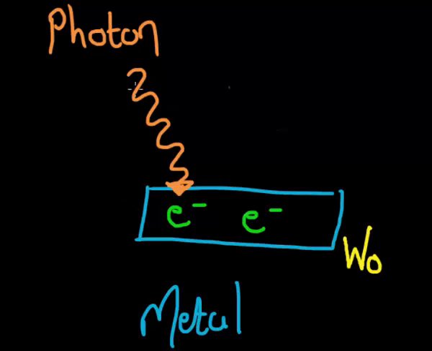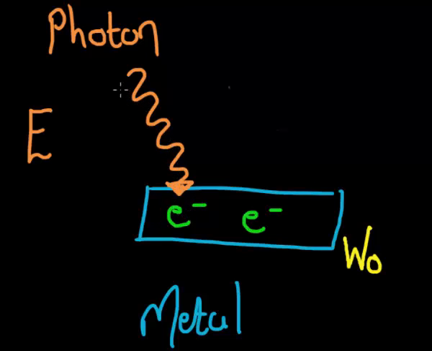So this photon is coming in, which means my light, and it's going to hit an electron. Note that it will only hit one electron at a time. It will never hit two electrons. The reason for this is that our photon, once it comes in, will have a specific energy, and we're going to indicate that energy with a capital letter E. And this energy will then be completely transferred to the electron.